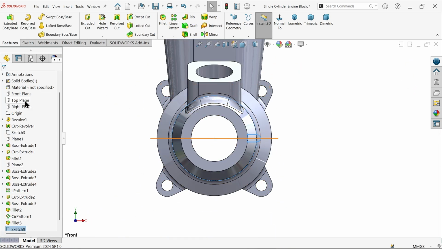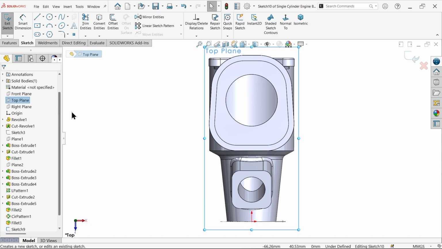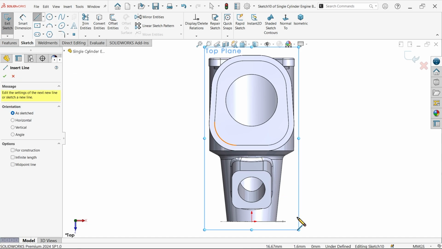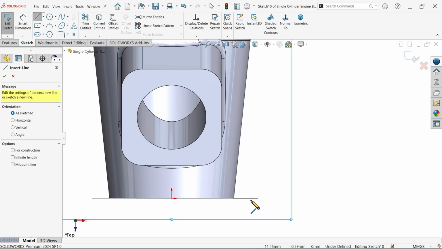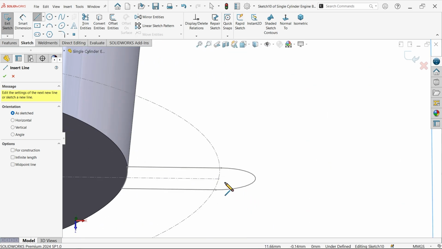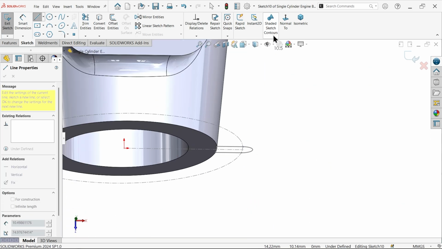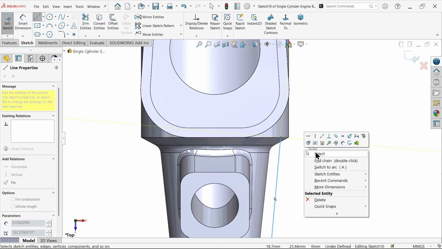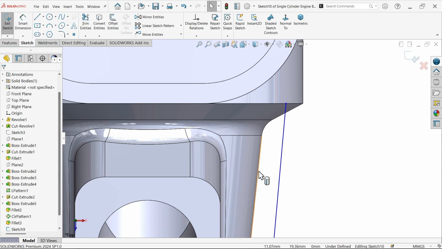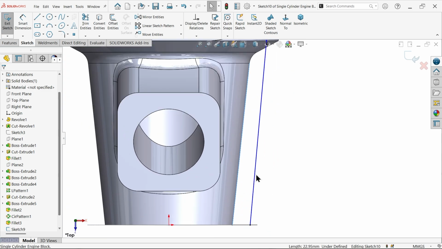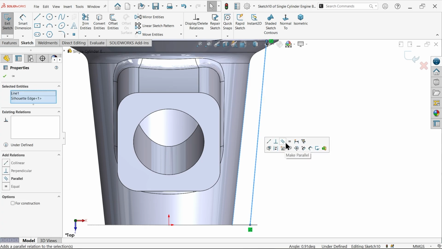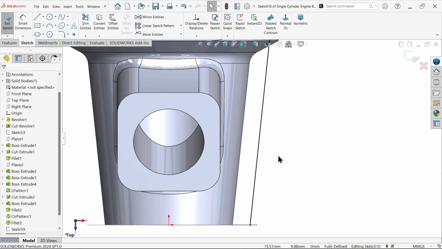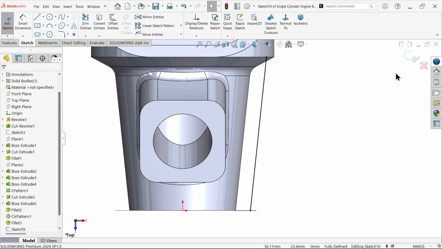Now top plane sketch, activate line and start with this center point, normal, and connect with this. Now here create one relation, select this outer edge, hold shift key, select this line, parallel. Look, it seems fully defined. Exit.